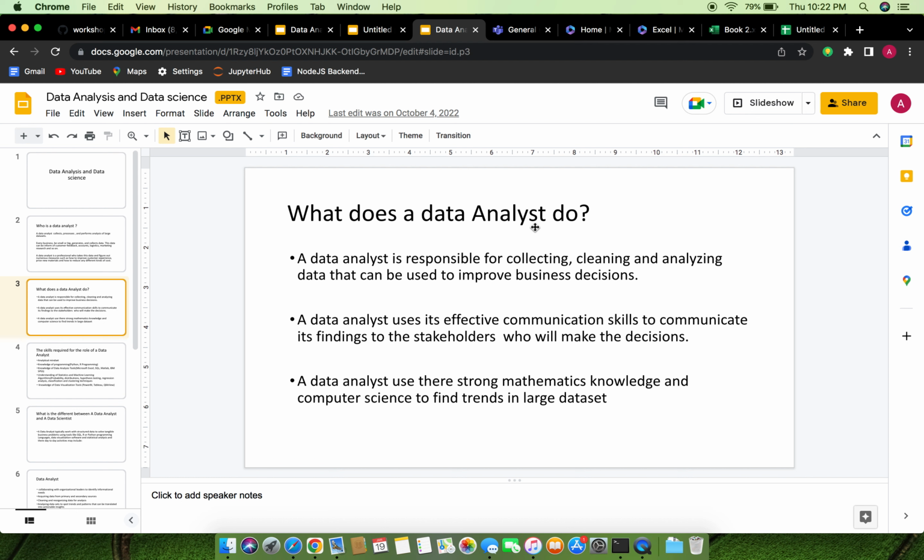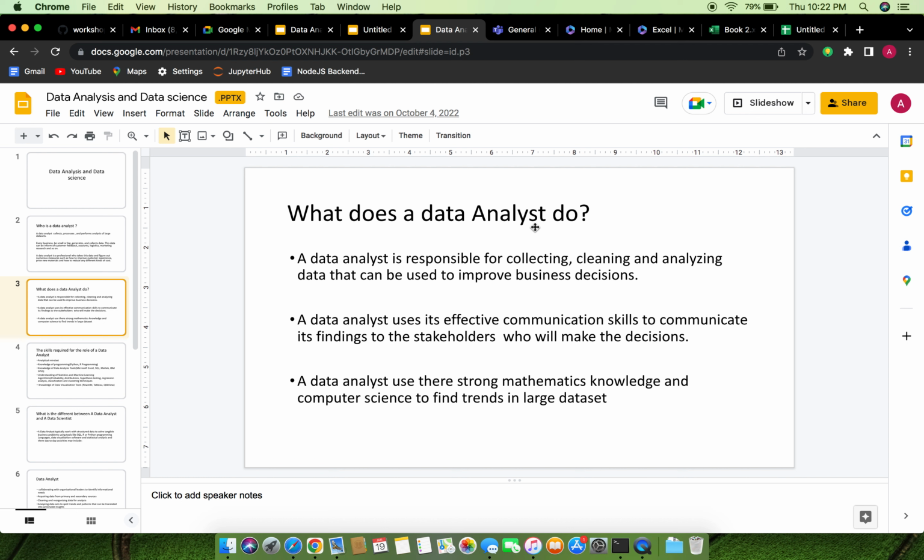The major purpose of hiring them is to give insight to improve business decisions. When they collect data, they try to clean it, because in the process of collecting data there can be errors. Then after cleaning it, they are going to analyze it, and the end goal is to improve business decisions.